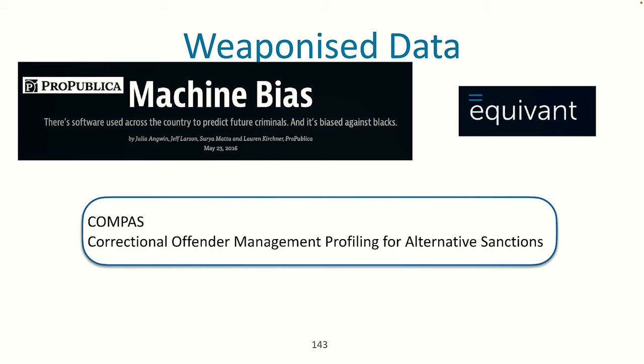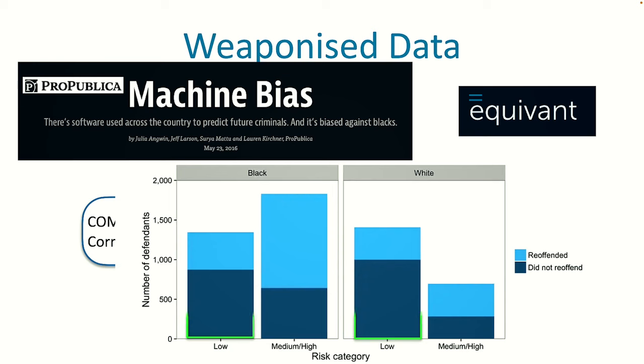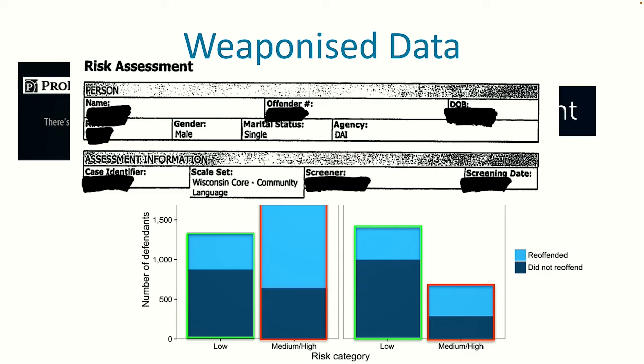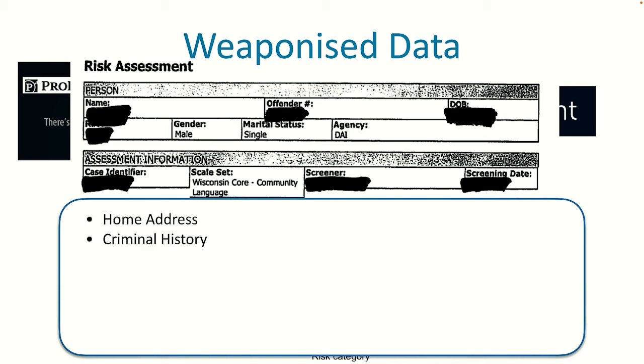And a study was done to see how differently it treats black people compared to white people. It predicts low risk pretty similarly for both black and white people, but it's quite different for the medium to high risk people. Now when this appeared in the news, they said we don't gather information about race. And this is true. Here's a copy of the form that they get people to fill out. So there are some personal details, but there's a bunch of other questions as well, spread across various categories.